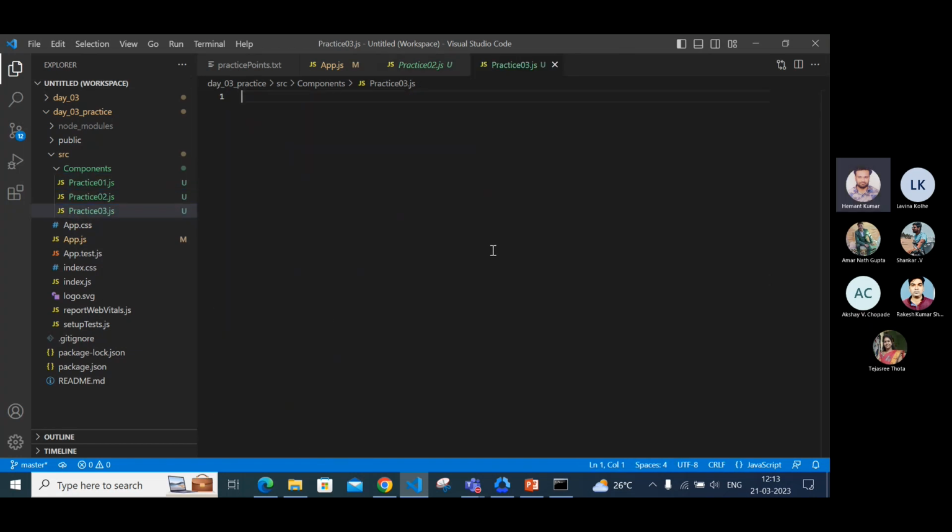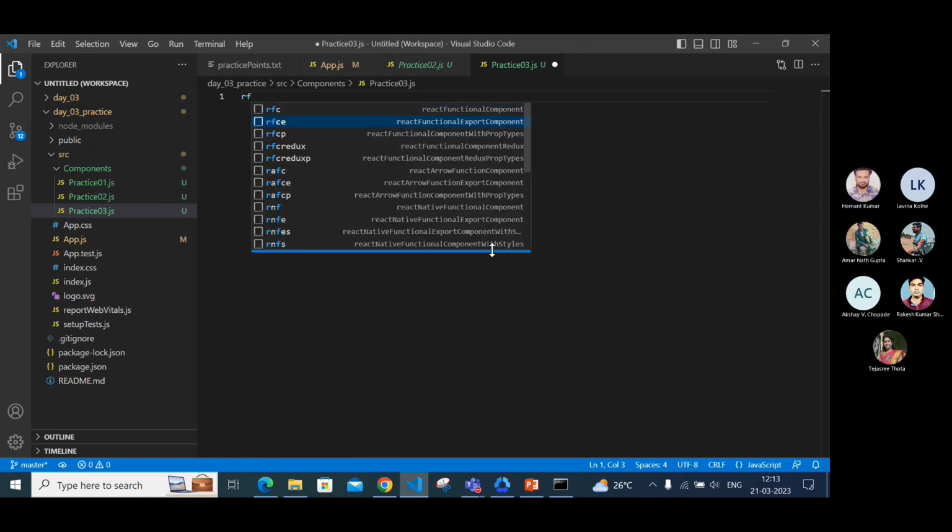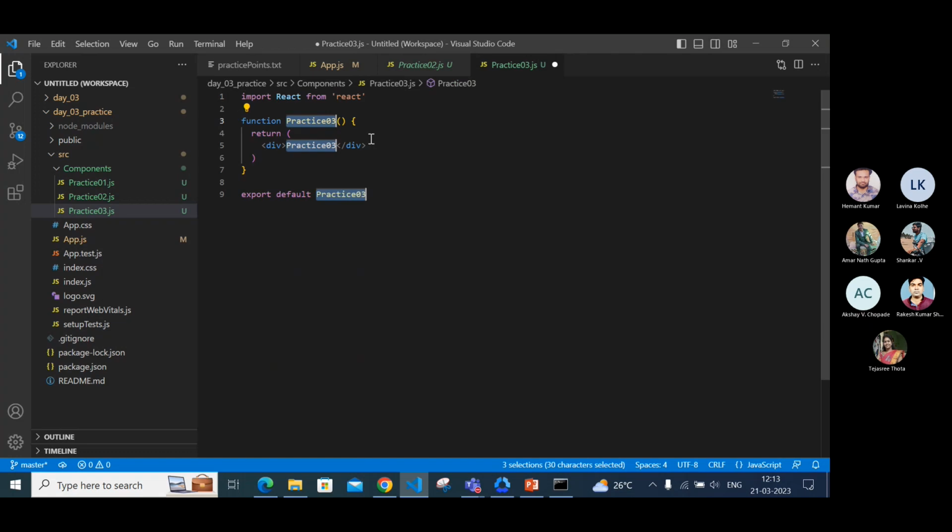This will be the functional component, right? So this is the basic functional component. Here I'll create one counter which is going to change the value of the count state, and we'll be declaring one state as well.